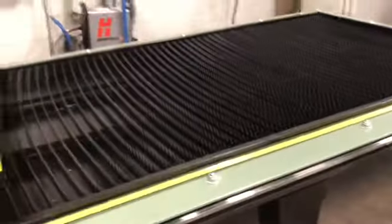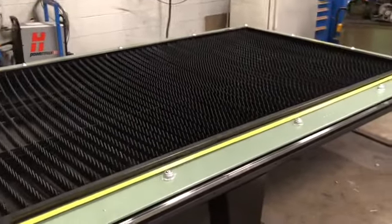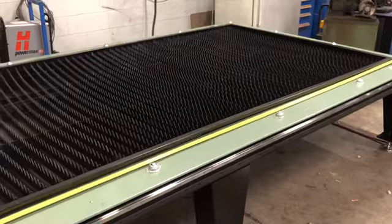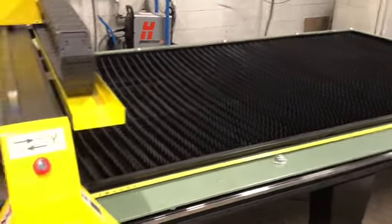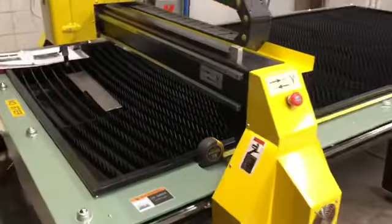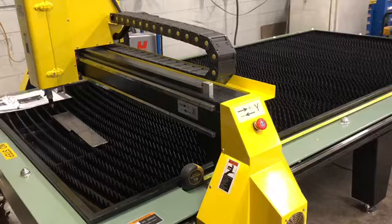Pretty sure we're going to have to get some heavy-duty magnets so we can lift a piece of 5-foot by 10-foot plate up onto there with the lifting beam on the forklift, get it positioned exactly where we want it, and then load it down on there. But even if it's not positioned exactly where we want it, we can home the machine and reference it where we want our starting point.